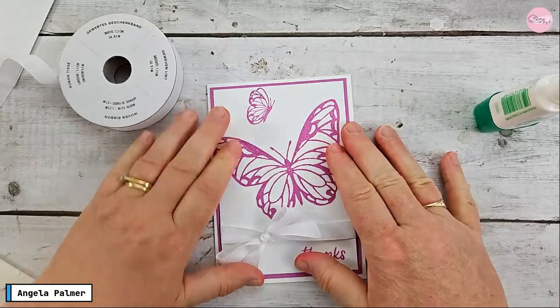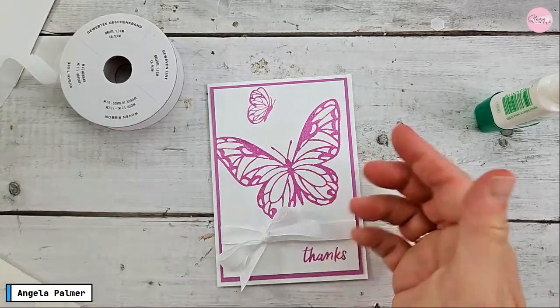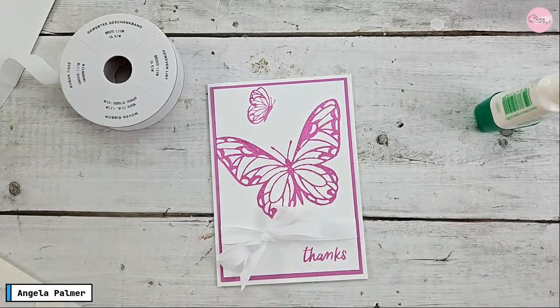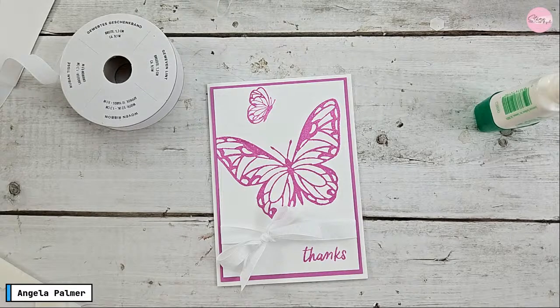All right, so if you happen to have Petunia Pop coloured embellishments, you could add those. And I might actually, let's just have a look. Do I have them here?